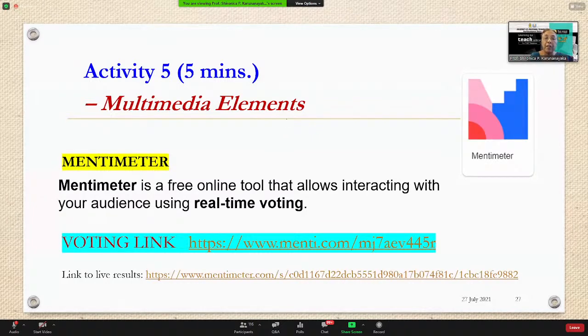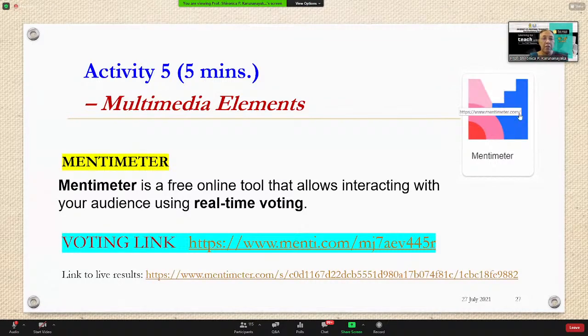In the free version, to a certain extent, the facilities are there. I think that is enough. We don't have to pay money and do things unnecessarily if we can manage with the free versions. So this is another useful tool.